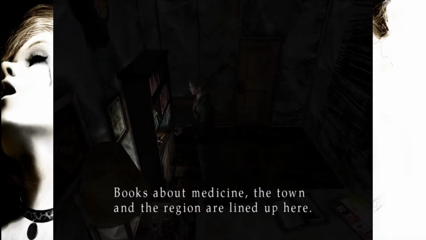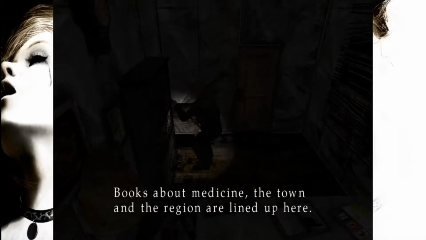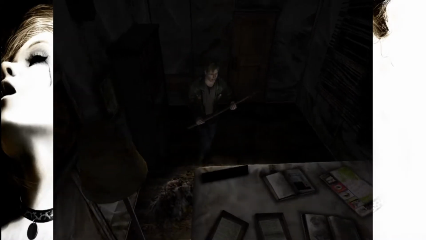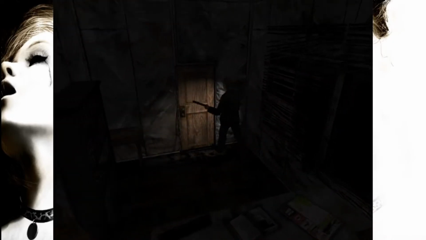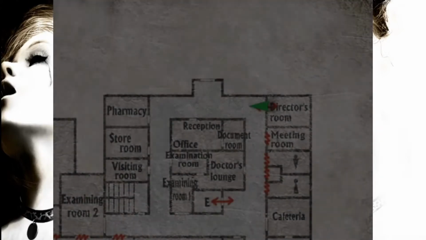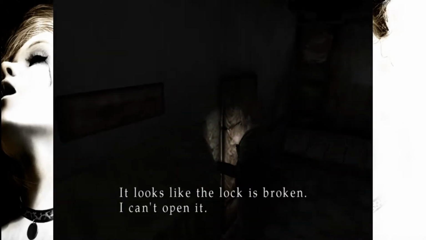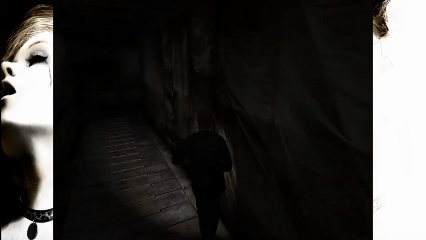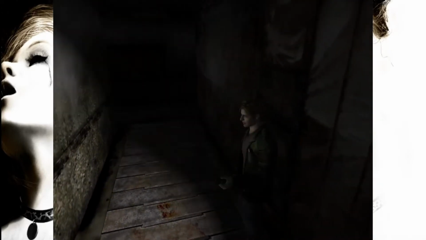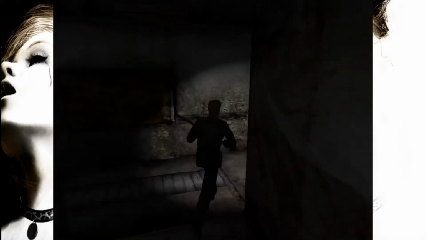Okay, let's see what's in here. Medicine, book of medicine, the town and region are lined up here. Okay, I don't want it. Okay, what else can I search? Let's see, can I go back here? No. No. No. And no.